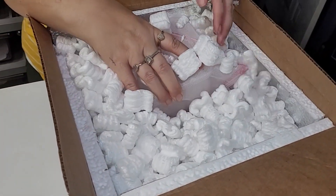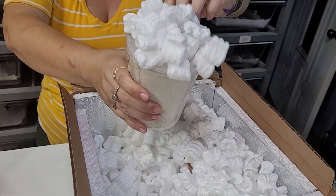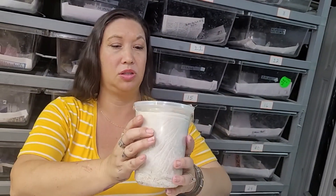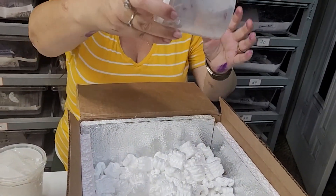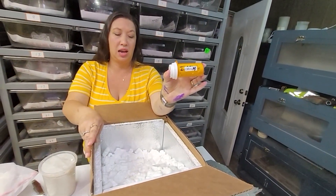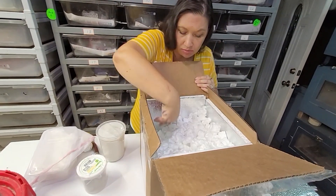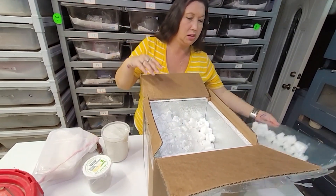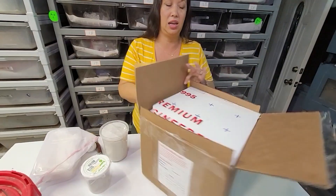First order of business: a leopard gecko. This is a tarantula — mature male, I'm not sure what species. We talked about a couple different things. These are some teeny baby assassin bugs — very cool. And a mature Idothela mira. Make sure you always check your box; never know if there's a little something extra somebody's thrown in last minute hiding at the bottom.